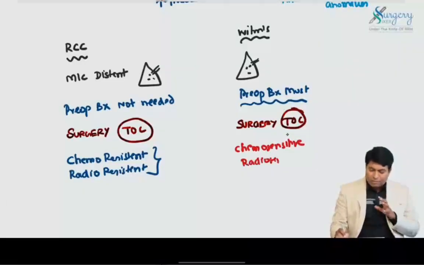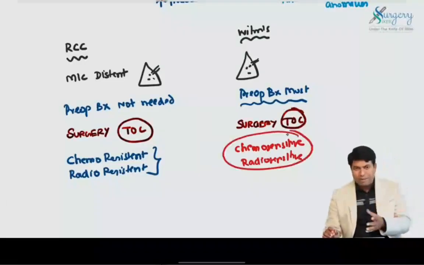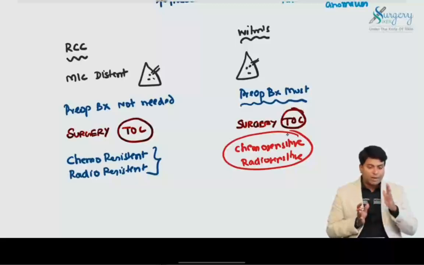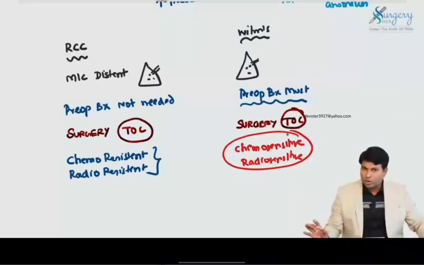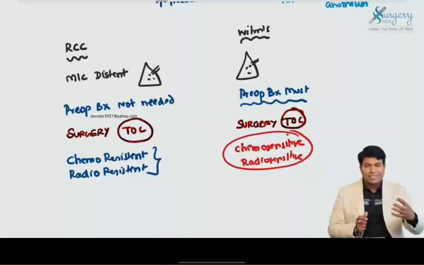See, this is one method of preparation. I could simply discuss Wilms tumor, but apart from discussing it, I'm comparing it with RCC. When I put a comparison between RCC and Wilms tumor and make a flowchart-like thing, you will never forget both topics. This is how you should prepare. Whenever you read one topic, make a comparison with a similar topic. When you compare and read, you will never forget. So always make comparative reading.